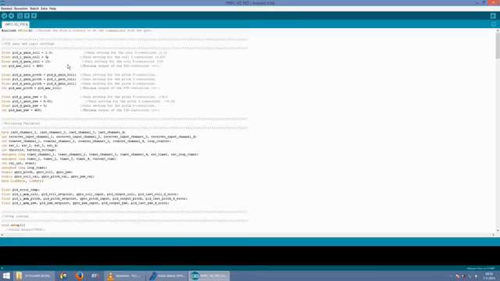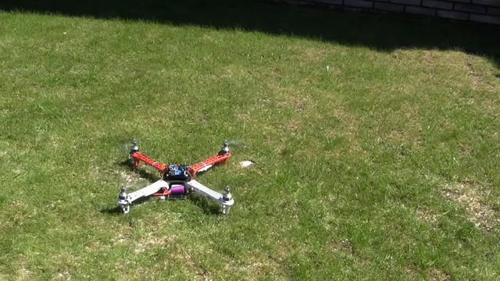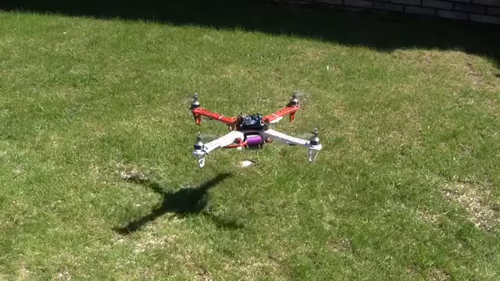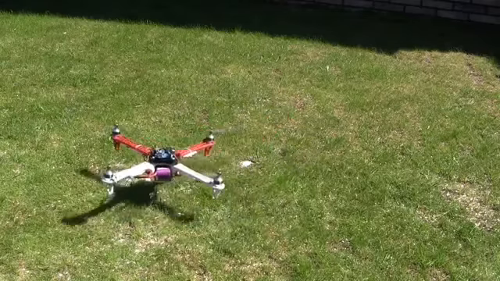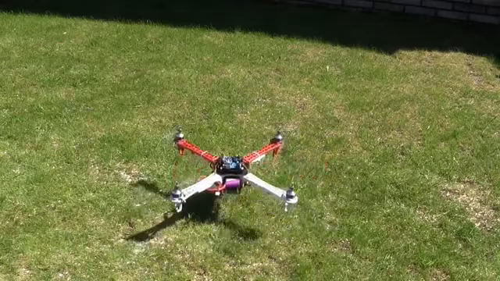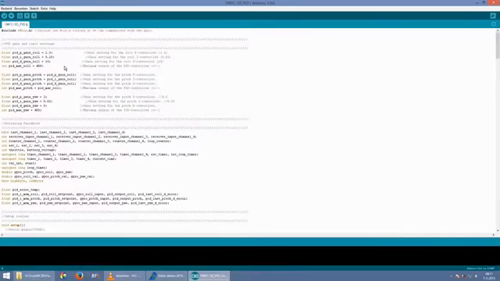Now you can start increasing the I gain in steps of 0.01. You will notice that the quad becomes more and more stable. Keep increasing the I gain until it starts to oscillate slowly. When this happens, lower the I gain by 50% and keep this as your basic setting, giving me a value of 0.05.